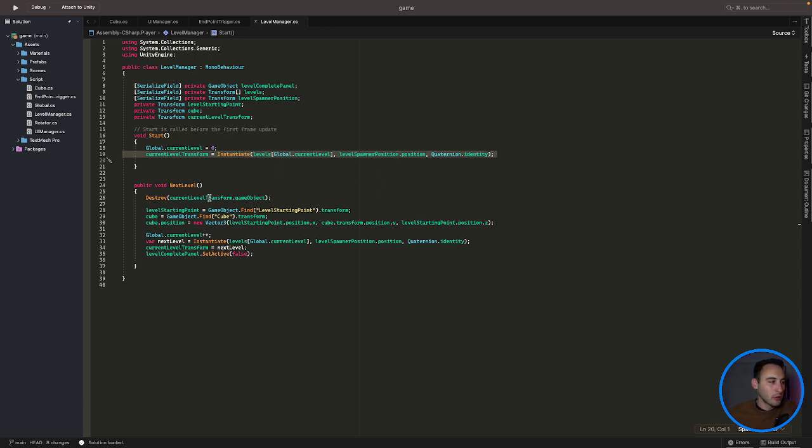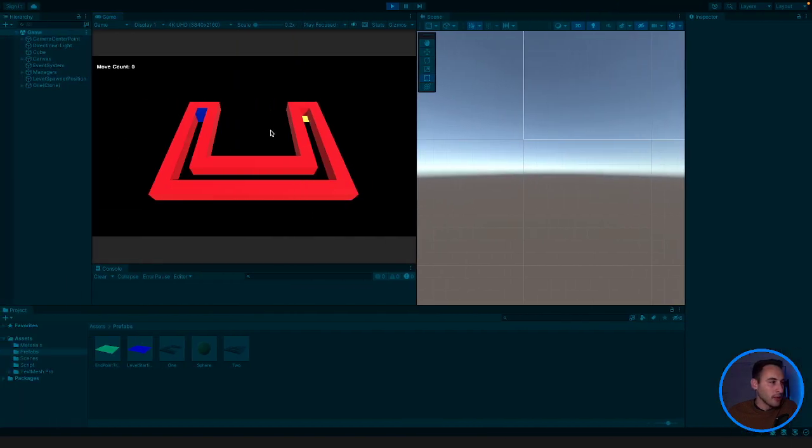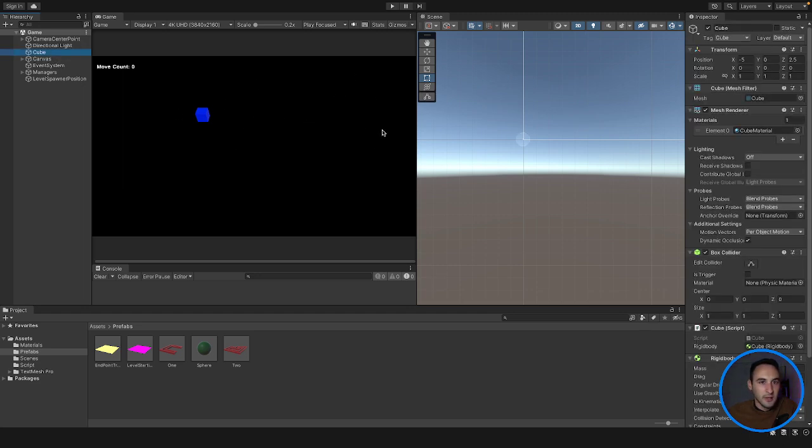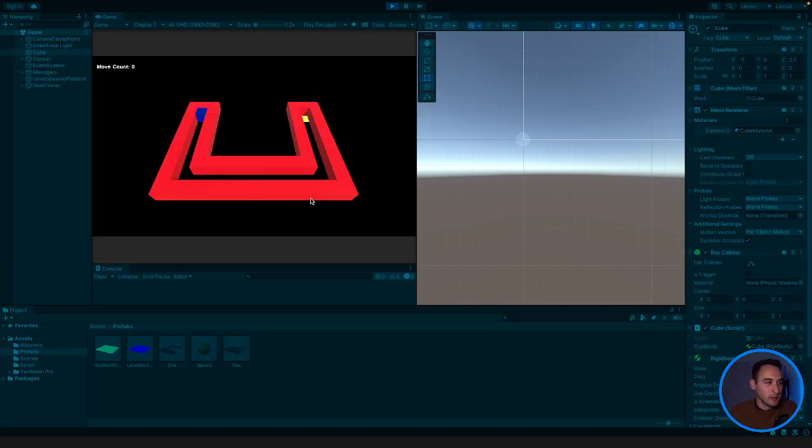Because we're not calling this next level, it's not putting the cube in the correct place. The reason it's in the correct place now in the first level is because the cube itself is situated at the correct location before the game even starts up. That is because before we deleted our initial level, we had our cube at that location, as well as the first maze at this location, so we don't have to move our cube.